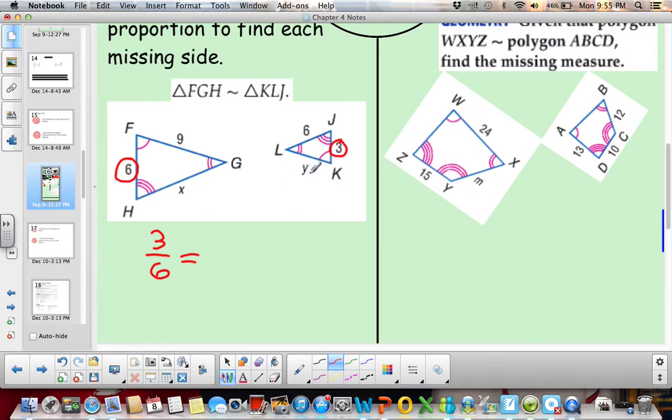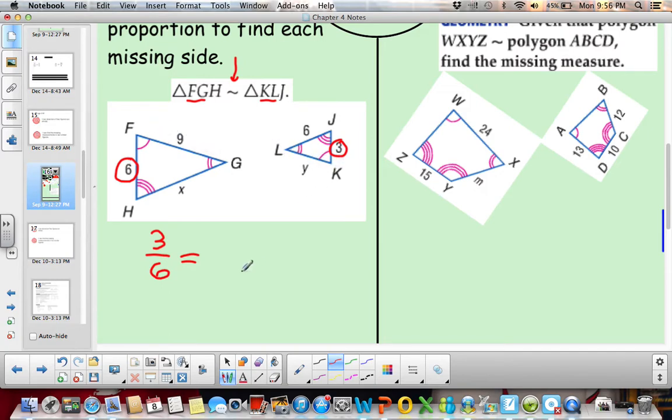I also know that y is congruent to 9, because if we look at FG is congruent to KL, this sign right here, you might want to add on to your vocab sheet, means congruent. And since it's written like this, I know that FG is the same as KL. I know that GH is congruent to LJ, and HF would be congruent to JK. So FG, which is 9, is congruent to LK, or corresponding, sorry. They correspond with each other.